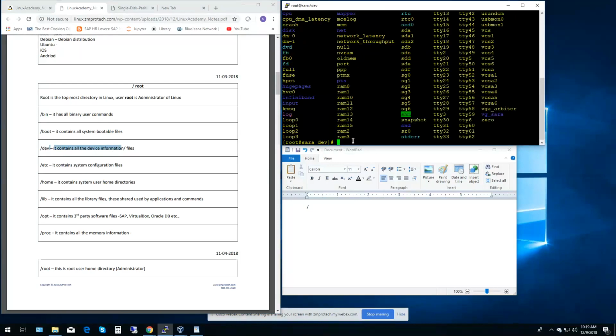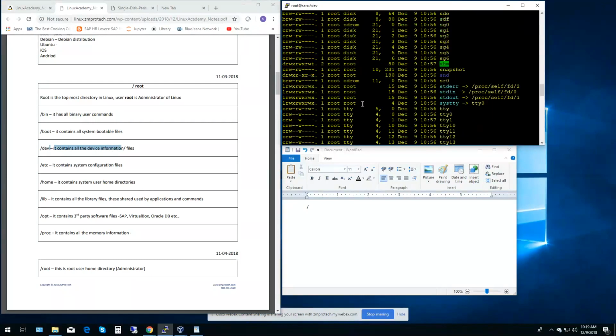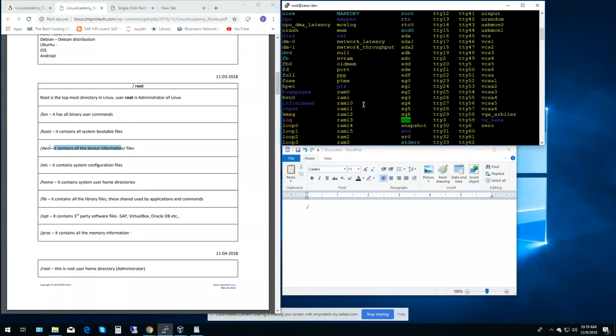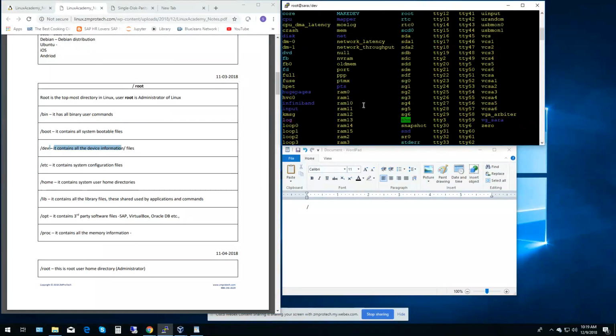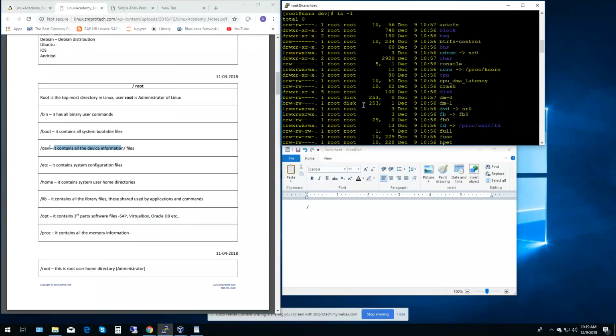Okay, so when it says device information, it doesn't mean it's only the physical devices. It has information about the virtual devices too. Okay, so let's take a look here.